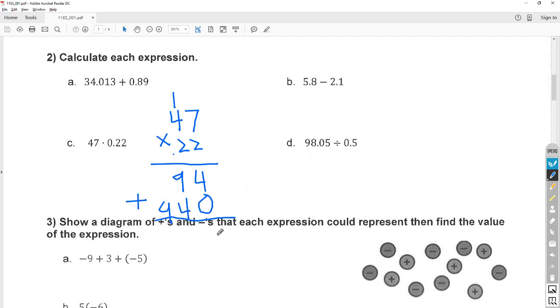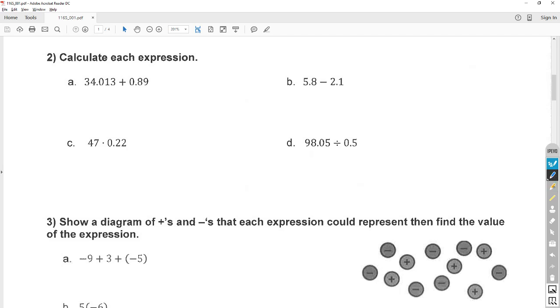All right. And then you get 4, 13, 1034. And then remember, you need to look and see how many decimal places you need, and that's determined by how many decimal places you had in your original problem. So as you can see, I had 2 decimal places, so my answer needs to have 2 decimal places. So my final answer would be 10.34.